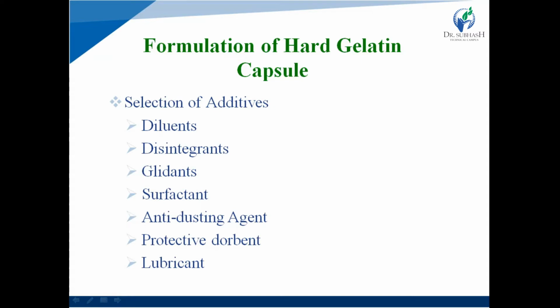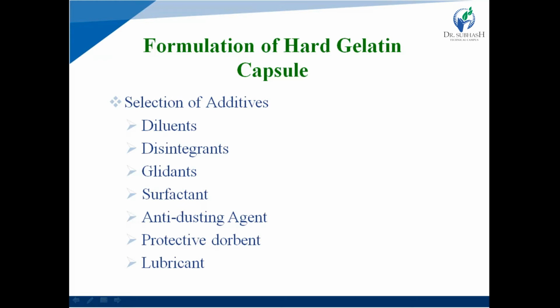Example of hydrophilic surfactant: sodium lauryl sulfate, N-lauryl sarcosinate, etc. And lipophilic surfactant is glyceryl monostearate. Next one is anti-dusting agent. Dust is considered to be the major problem in large-scale operations of capsule filling technique. If dust comes in contact with the potent drug or is inhaled by operators, it may lead to some health problems.